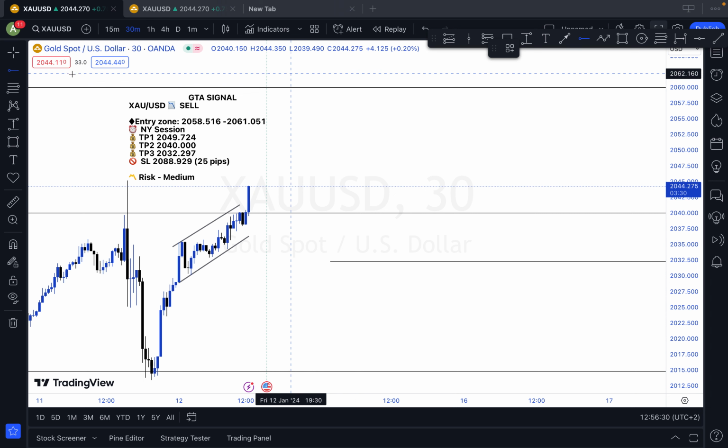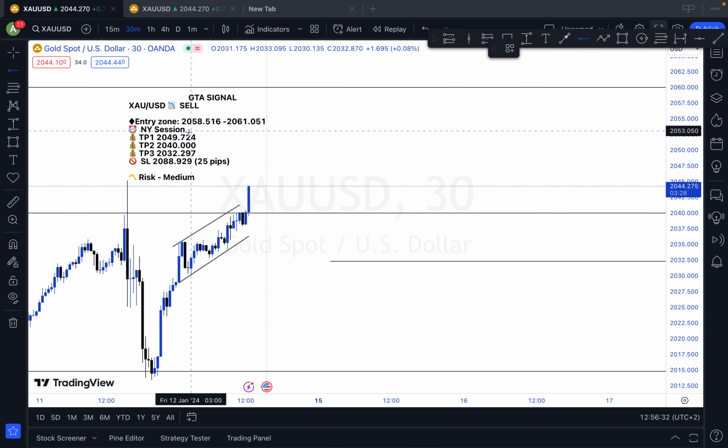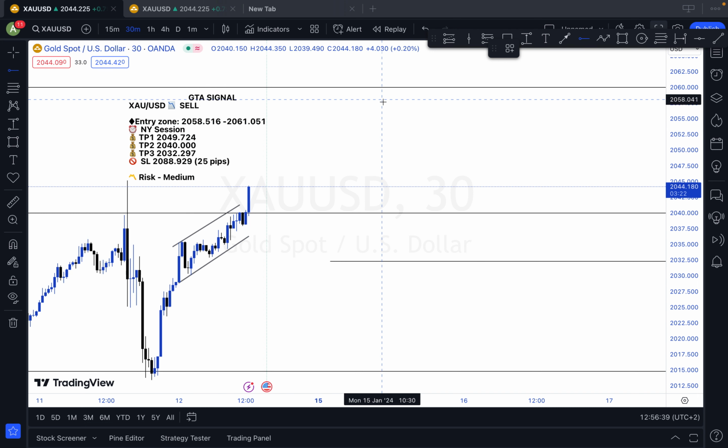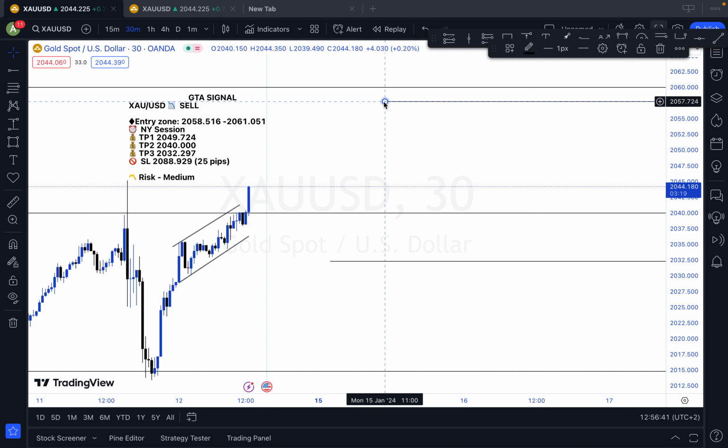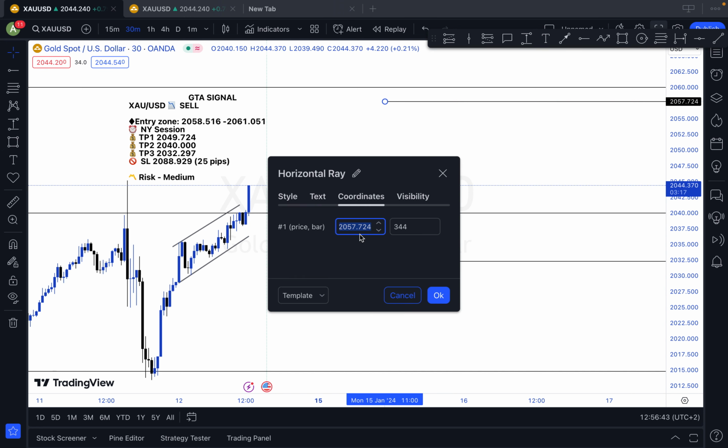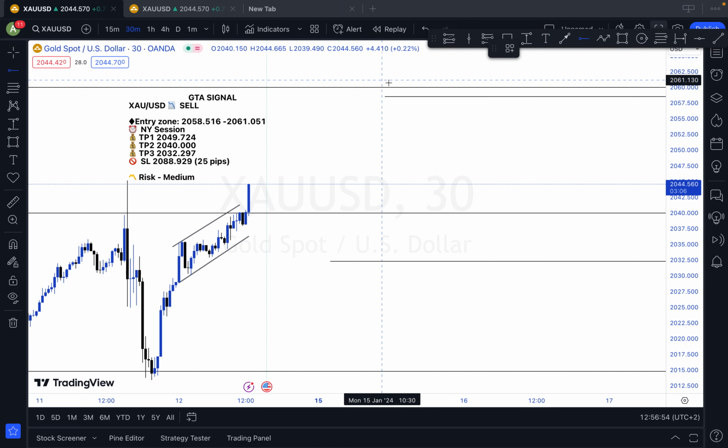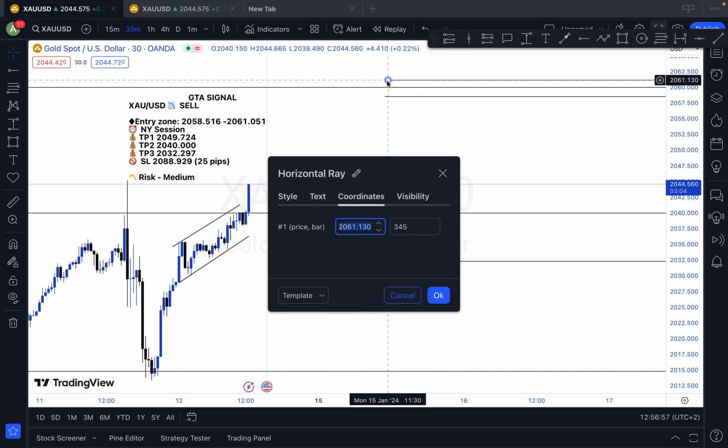Now we have to look at how many pips of SL we are going to have. Before we can know the SL, we have to calculate. So looking at this entry, let's say the entry zone is 2058. You can draw your line like this on TradingView, then you can type it here in your coordinates, 2058.516, and again 2061.051.